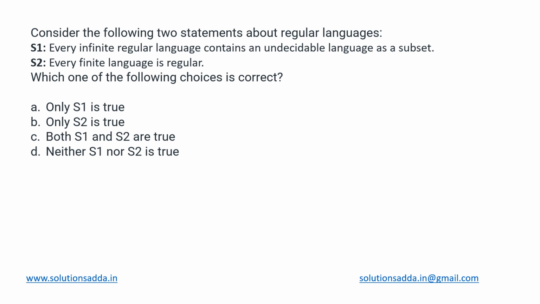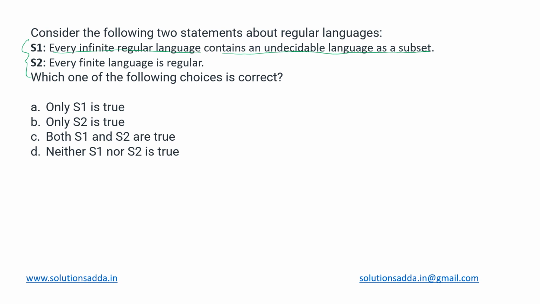POC question. We have been given these two statements about regular languages and we need to identify which of these statements is or are correct. The first one is saying that every infinite regular language contains an undecidable language as its subset. For this, it would be better if we take some counterexample and try to prove it.